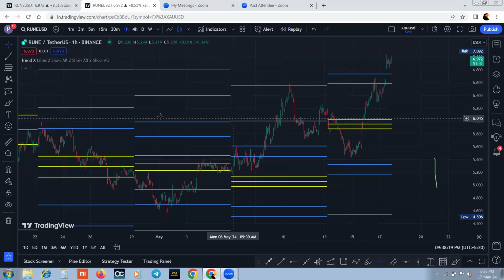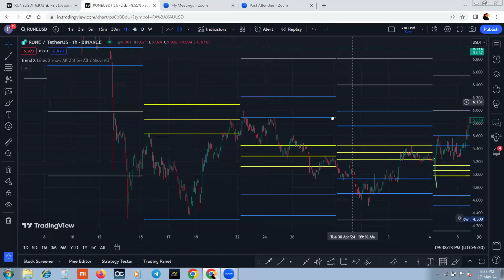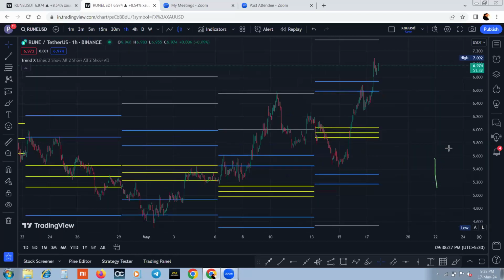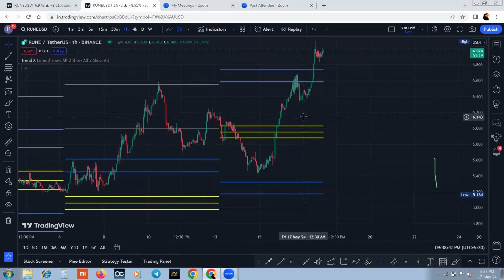Trust me, you will be very disciplined when I show you here to follow this: below the weekly, look for shorts; above the weekly, look for longs. That is actually discipline, because you are following the trend. So there are more chances you will be in profit, correct? The discipline is very important here.